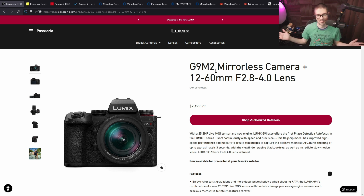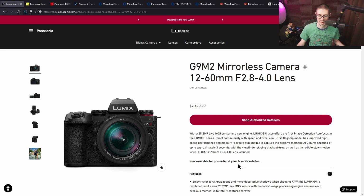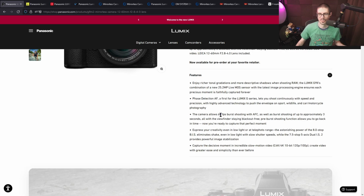The most exciting thing for Micro Four Thirds right now is that Lumix Panasonic just released the G9 Mark II, which has phase detect on the sensor. It brings Panasonic to the most advanced recent autofocus system. It's good for video a lot of the time. Obviously, when you're focusing for photos, you get some jitter and stuff with their contrast-based systems. This should alleviate that. It'll be more confident to use, more consistent, most likely.